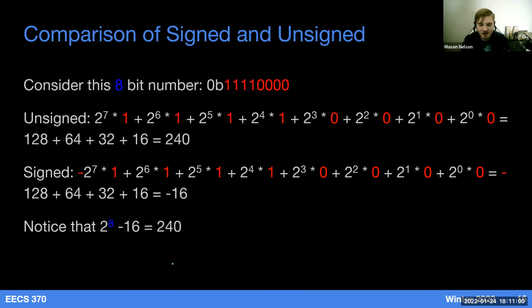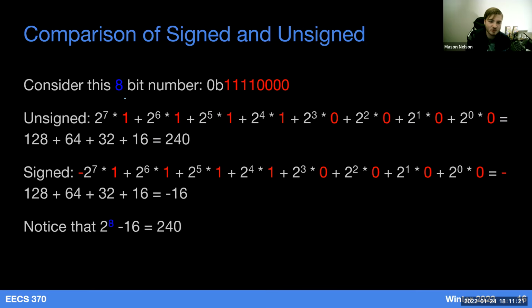Right. Just a couple more things when we compare them. So here's a larger example of 8-bit numbers where we have a number that has a leading 1, but in unsigned numbers, it is 240, and in signed numbers, it is -16. So distinctly different values. However, they are related in one way.